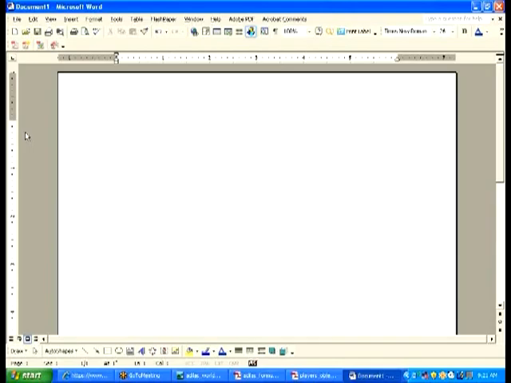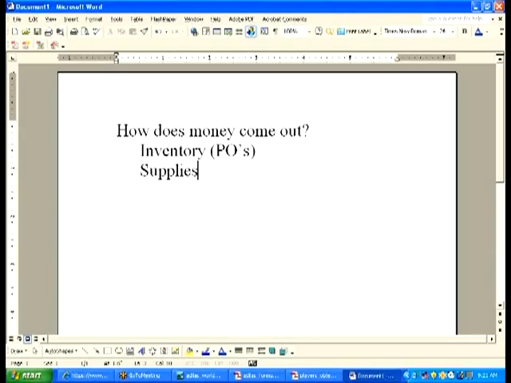Let's just brainstorm. How does money come out? Okay. I just ordered some more herbs, and so that would be money that would come out to pay for that. I have to have containers that the herbs would go in, but I also have something that I'm going to be calling a service charge. For the service charge, I'm going to have cheesecloth and paper towels, and I'm not going to track them in inventory. Okay, correct. So these are non-tracked items.